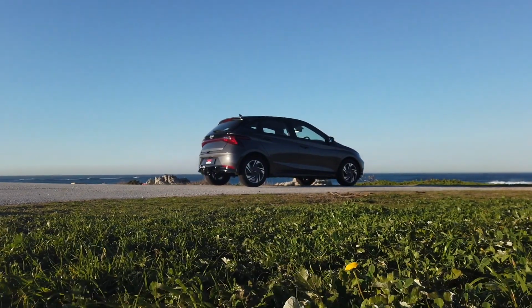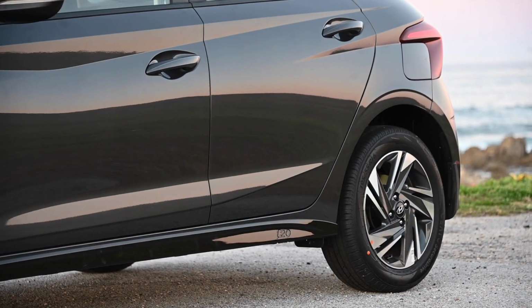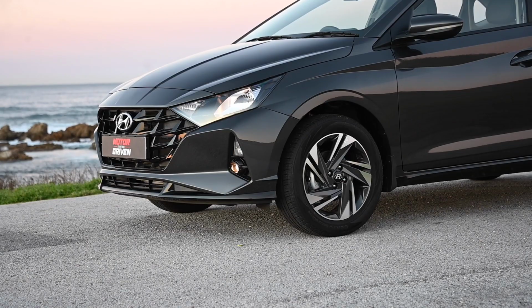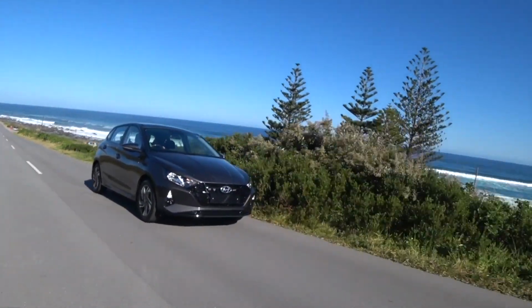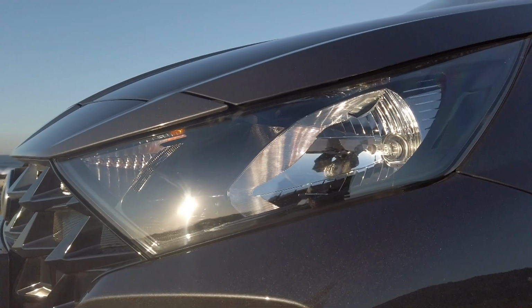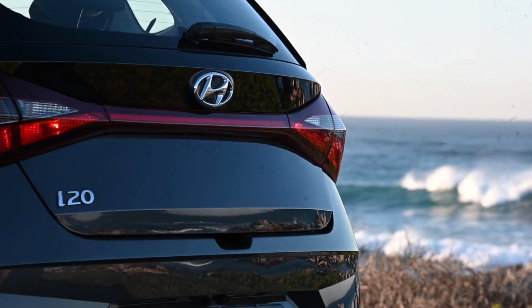The blacked out skirting adds a sporty edge, and if you do opt for the two-tone, the roof spoiler and the mirrors get blacked out. I like the blacked out grille and the bumper design housing the front fogs, which along with the daytime running lights are standard across the entire range. In fact, what you see here is what you get across the range: auto halogen headlights and rear combination lamps. Perhaps some differentiation with LEDs for the range topping turbos would have been good.